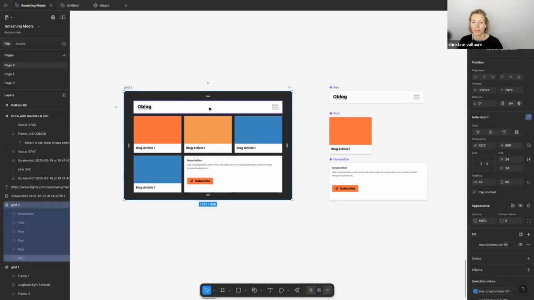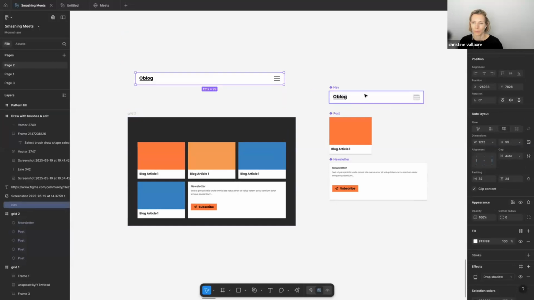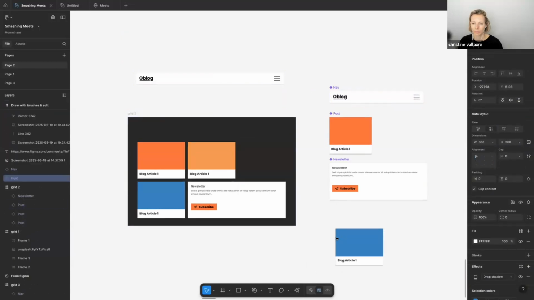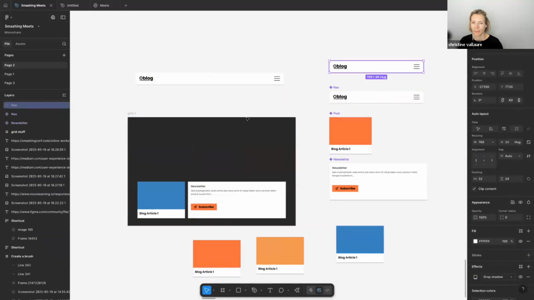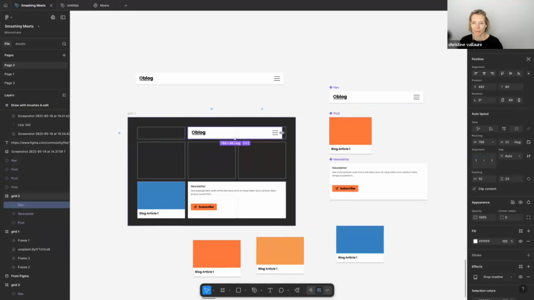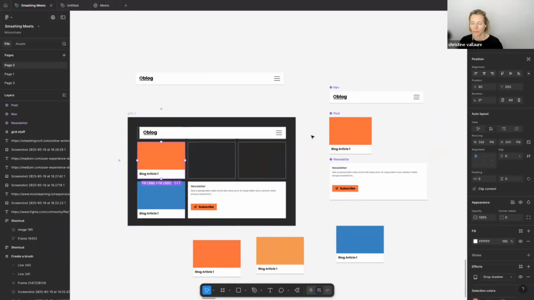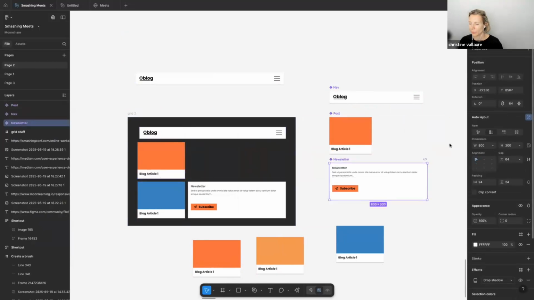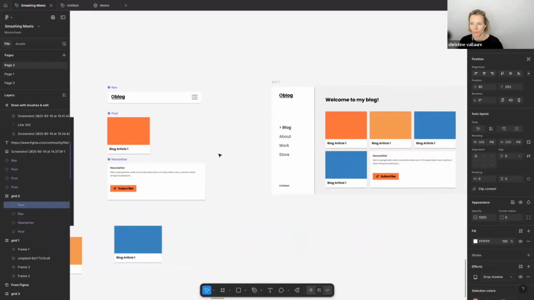So you can see here, I made a design, and then I am just putting in instances, and I can literally just drag them to the right size. And now I can add these cards in here. These are all set up with 1-dimensional auto layout, and I can just add them in here. But it would also work the other way around. So you can really mix and match that however you want.